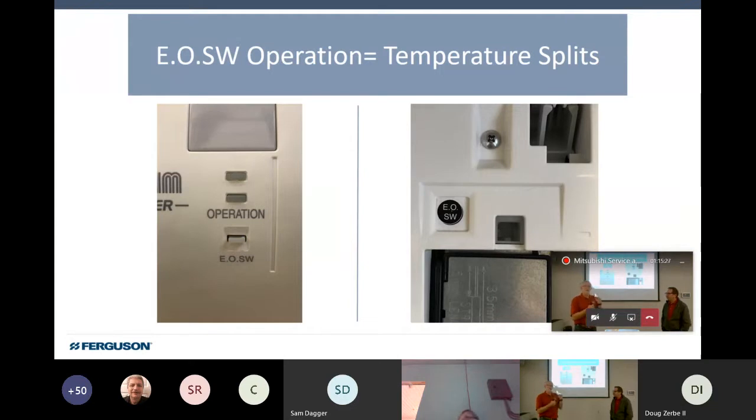So you push the EO switch one time, it goes into cooling mode. You push it 2 times, it's in heat mode, and you hit it the 3rd time, it will come out of test mode. And if you leave it in that mode, you do the first half hour of testing, and then it will indefinitely hold that.